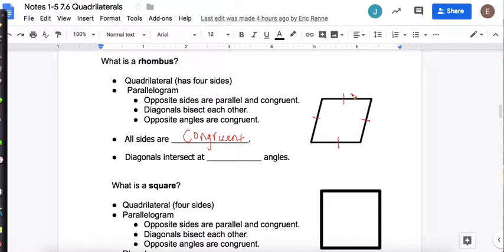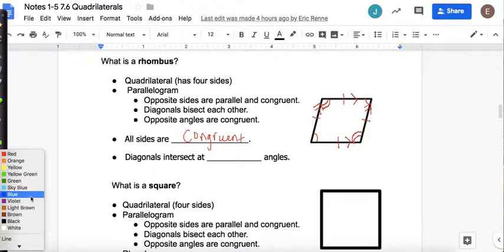And we're going to draw in parallel. This side is parallel to this side. And this side, I'm going to use double arrows. It's parallel to this side. And we also said opposite angles are congruent, so I can say that this is congruent to that by using a single curve. And this double curve is congruent to that.